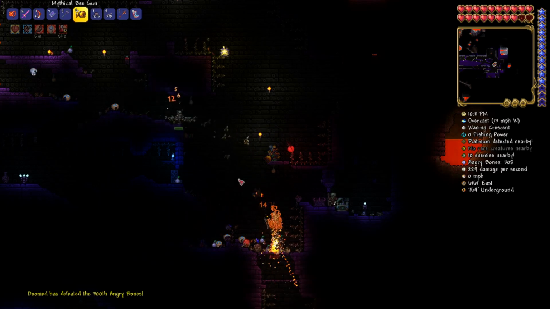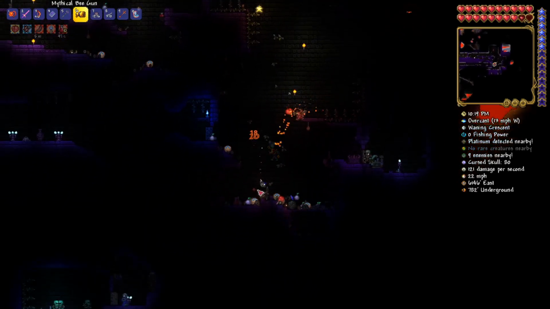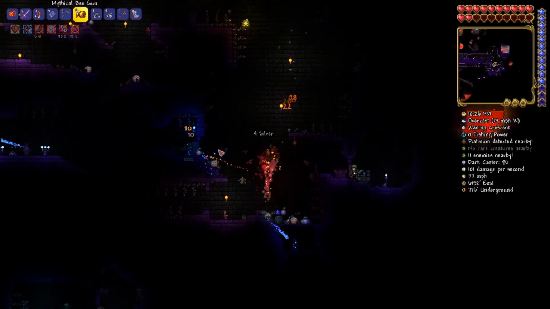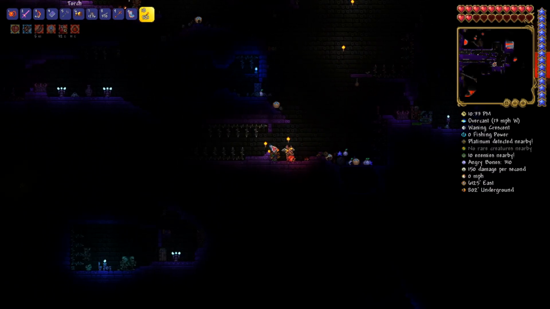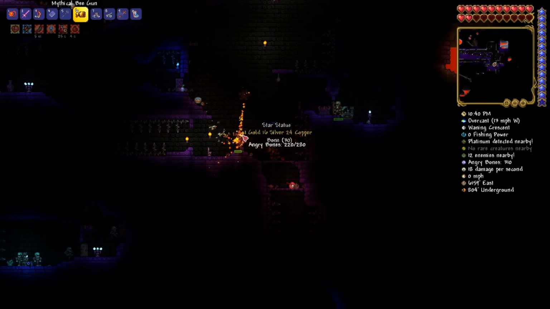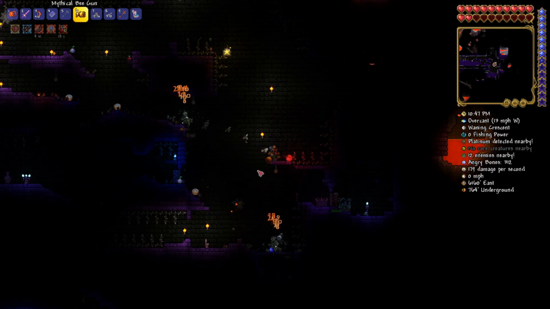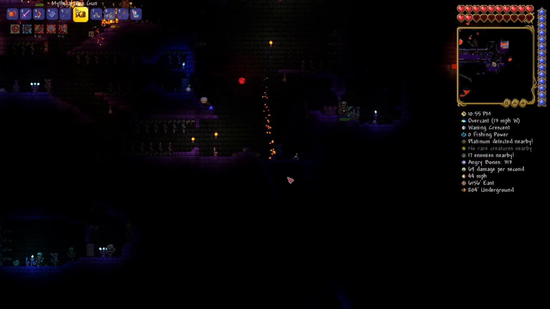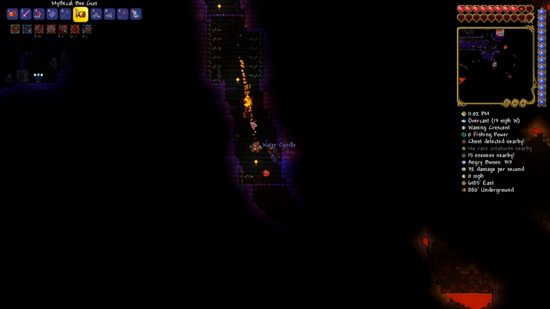Okay. Let's keep going. Stand right on that. Brilliant. Okay. Let's just see if there's a chest nearby. Okay, it's fallen. There's platinum detected nearby, but no chests. Go down. Of course, down's full of spikes. That could possibly not be.